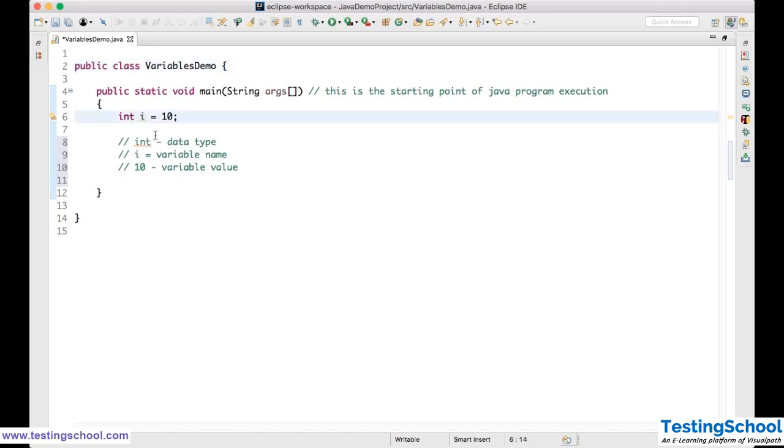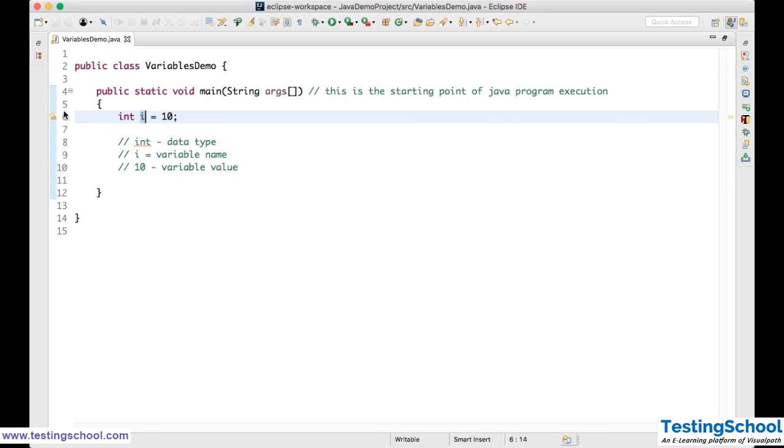If I want to store 10 in public, int public, you see that it is giving me a syntax error: token public, invalid variable declarator id. So this cannot be used for some other purpose. Otherwise there is no rule, you can use any name. Instead of i I have given some random name. I can give anything, but it should be meaningful and it should not be a predefined keyword. That is the reason I'll use i.